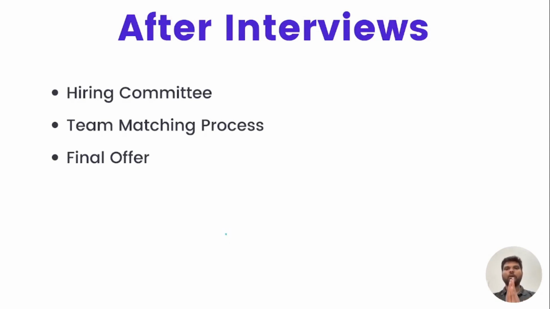Once you manage to clear all the interview rounds, you will be moved forward to the team matching process. In this process, you will be allocated a team based on your past experience as well as interest in different technologies. Once a team is allocated, you can talk with your new manager about your roles and responsibilities in the team and decide whether you want to work in the team or not. You can certainly ask for a team change. If you are happy with the team, you will be given a final offer along with your offer letter.